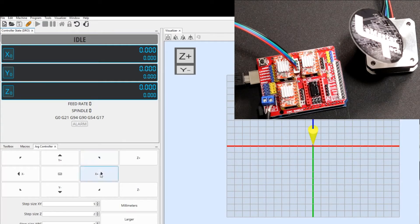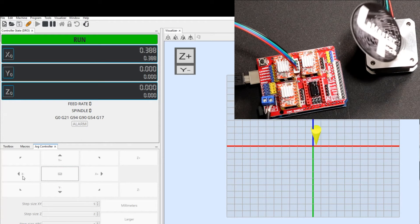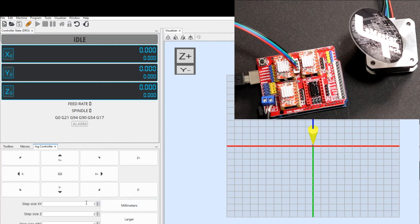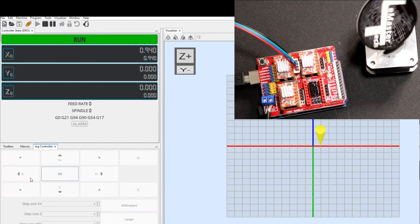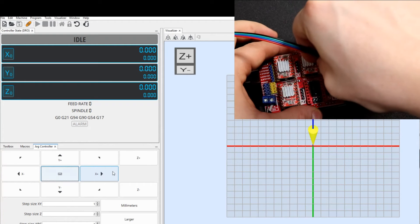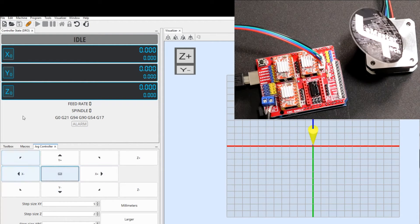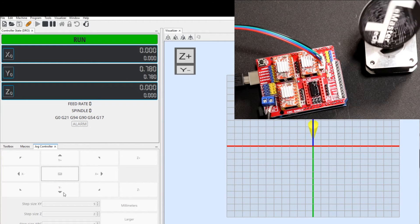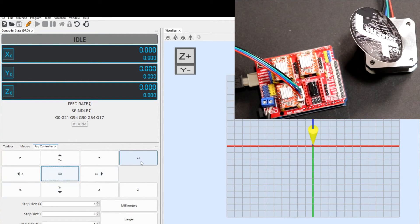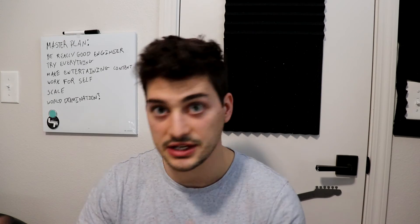Now it's time to make these stepper motors move. Figure out which axis — X, Y, Z, or A — your motor is plugged into on the board, and hit the jog buttons in the jog menu of the Universal G-Code Sender to get it turning one way or another. You can adjust the settings to make it turn further or less far. It's easier to see what the motor is doing if you put a piece of tape on the end of the motor shaft. To test all three stepper controllers with just one motor, take turns plugging it into one different axis motor controller at a time, but make sure you unplug the DC power supply between swaps so you're not working with live voltage.